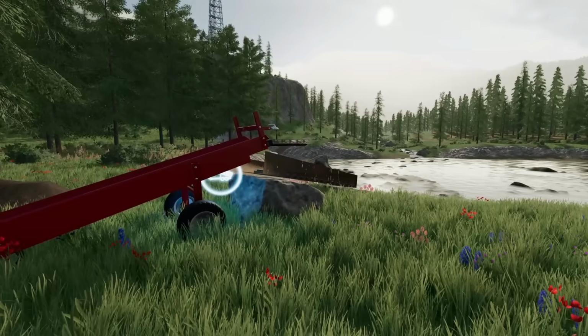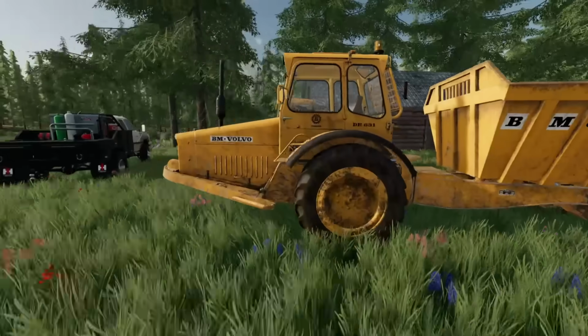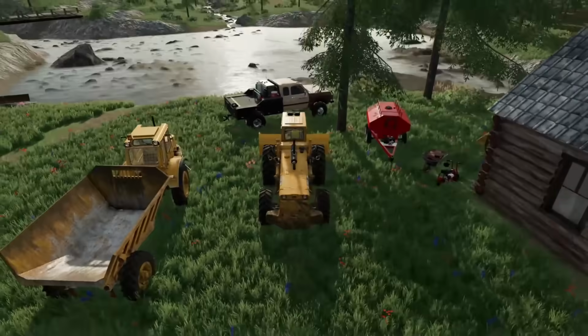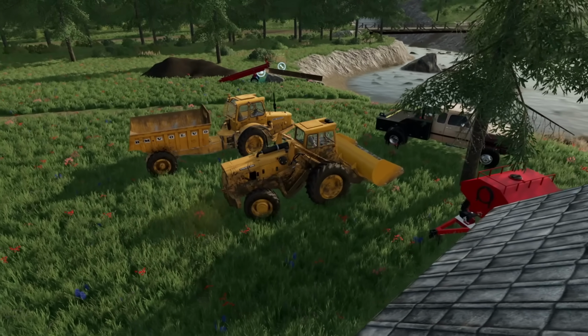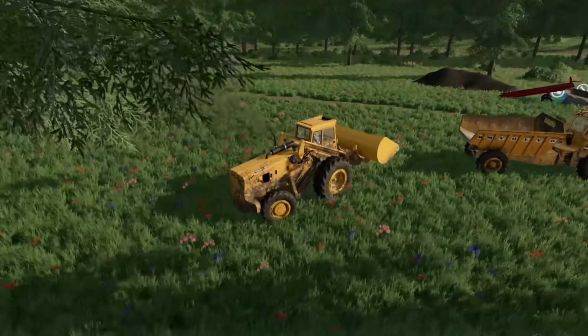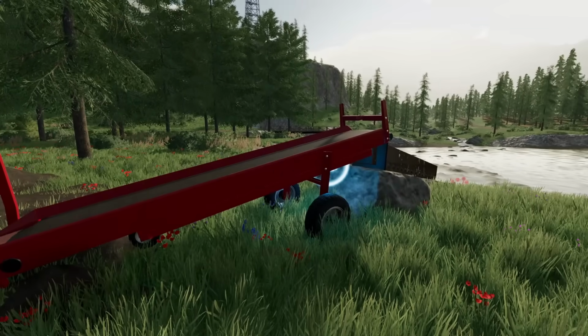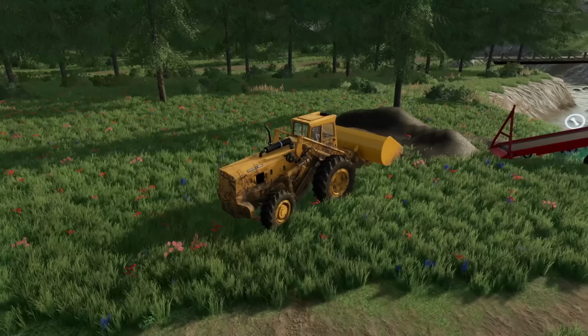Okay, so I've got my conveyor belt in place here. Now the material's not quite close enough for us to start using it, so I'm gonna get in the loader here and we're gonna go push that material up just a little bit. And then we should just be able to add to that stockpile and it should just keep the sluice box running as long as we want. Oh, check it out, it's working. I'm gonna have to move this pile up just a little bit so we can actually keep it going.